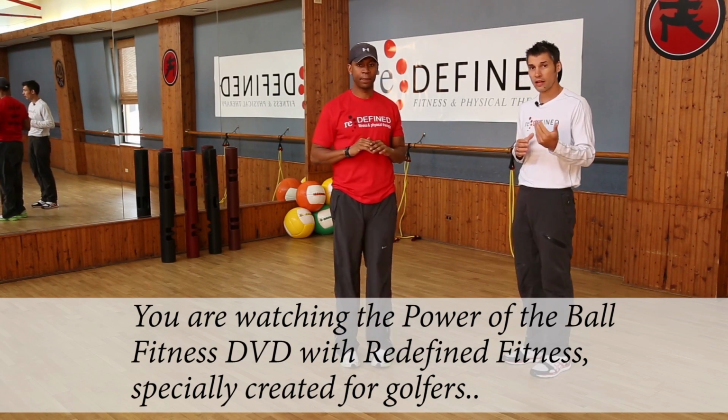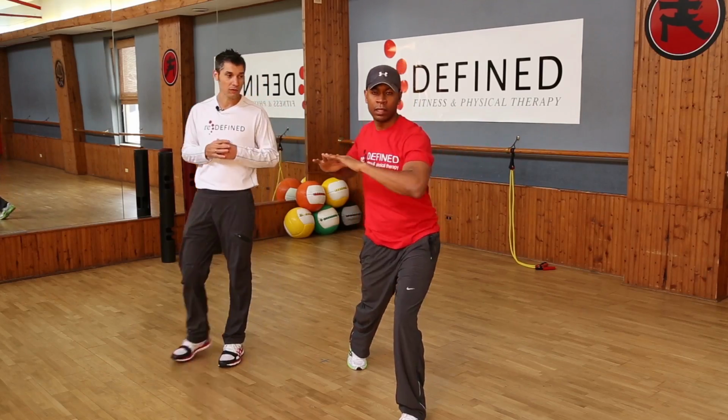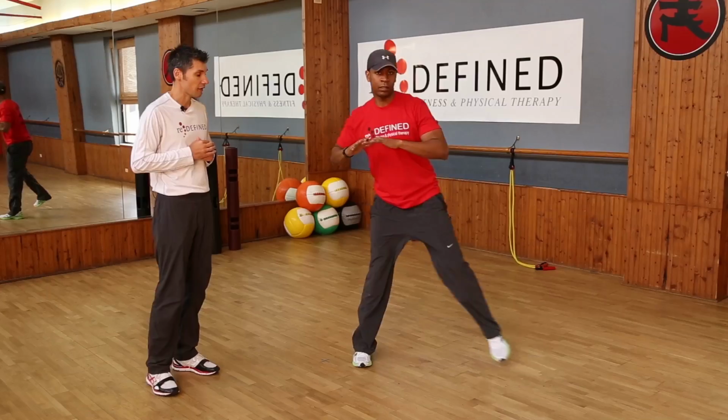And now he's going to move to his left leg again, as we did before, but also keeping the rotation of the trunk with the arms going both directions. Now you'll take it to the left.